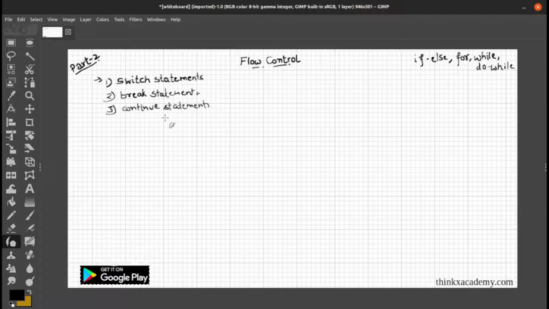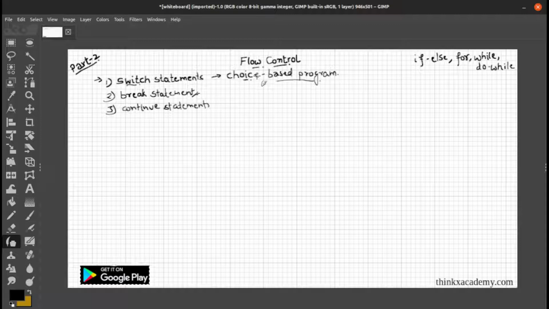So what we're just going to do, we're just going to create a program that includes a switch statement. So switch statements are basically used in choice-based programs. Choice-based programs means you are going to take a choice from the user.